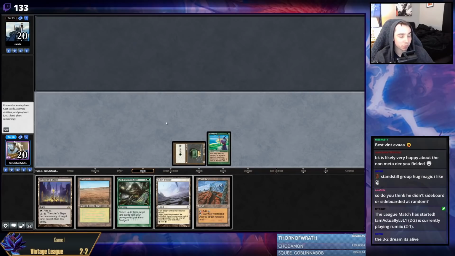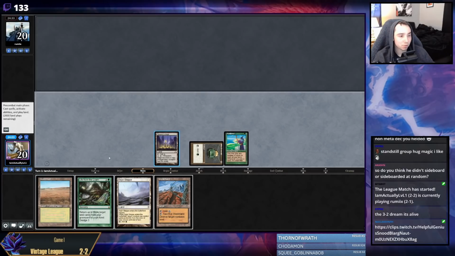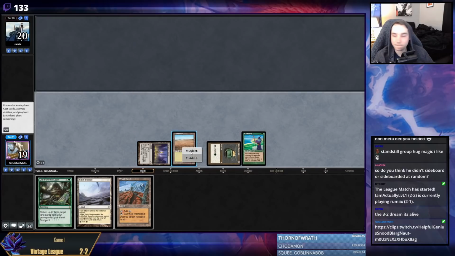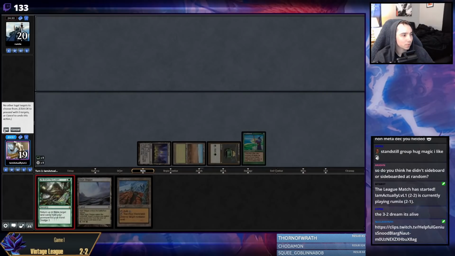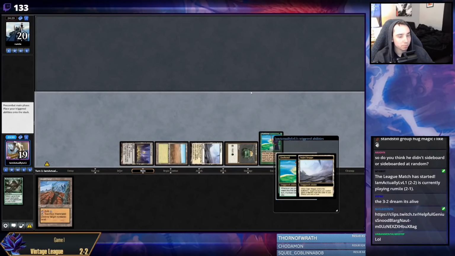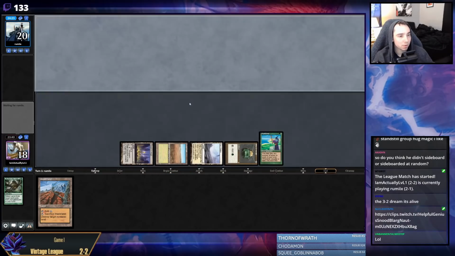Okay. Well, now we have some choices. I think the best choice is to fire off a Life from the Loam on 0 targets. And I think we don't want to play these. Actually, I think I want to play this. I'm going to hold the Wasteland, though. All right, let's see what my opponent does.